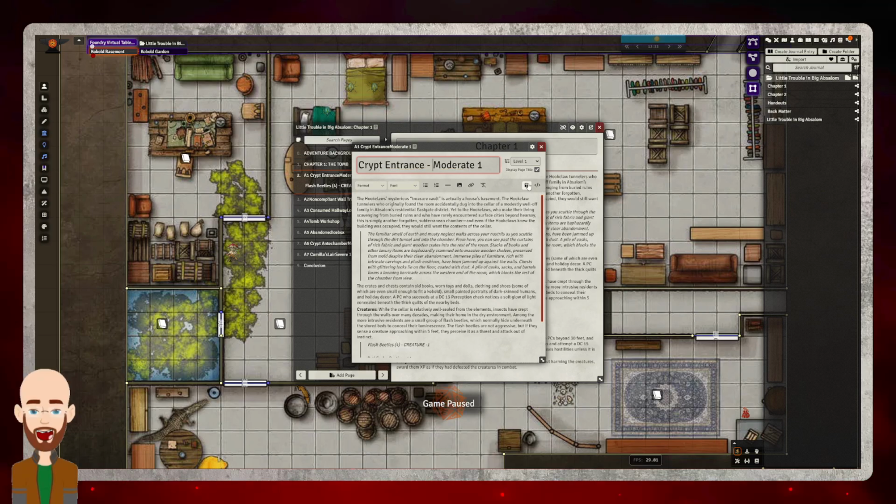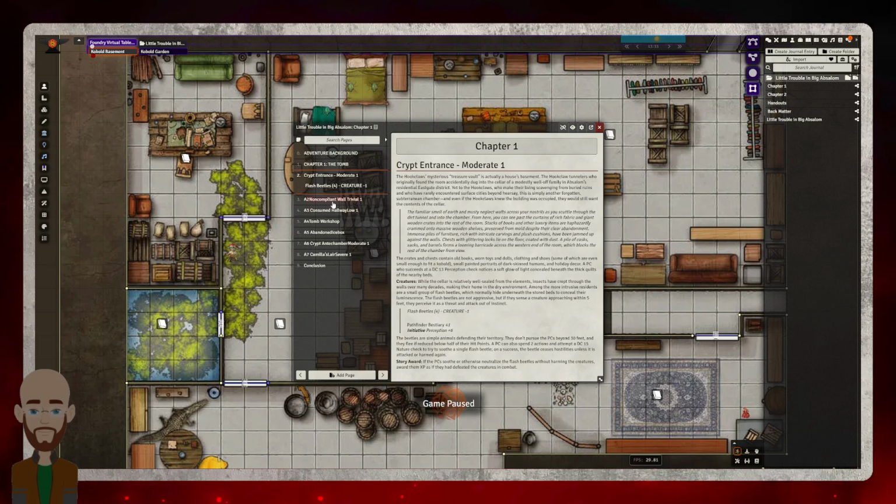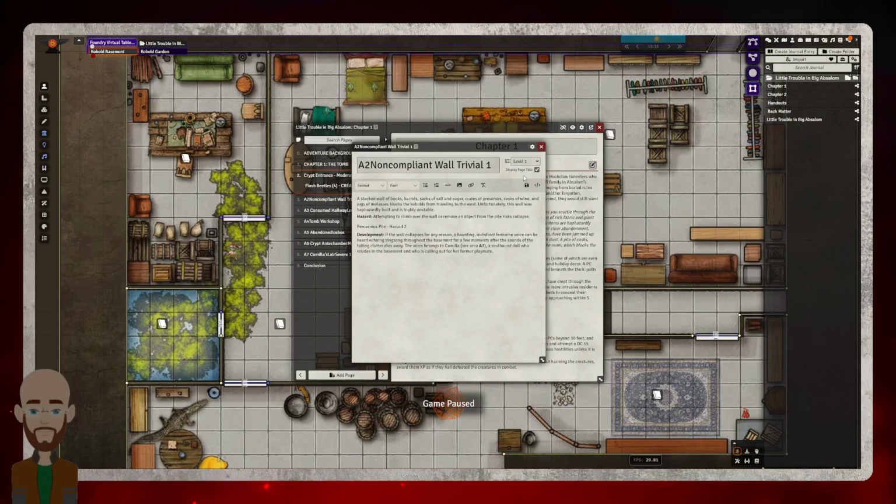There we go. It's not bad how it's set up. I mean, it's really quick, easy. If I really needed to just drop this in and play tonight, I wouldn't be disappointed.